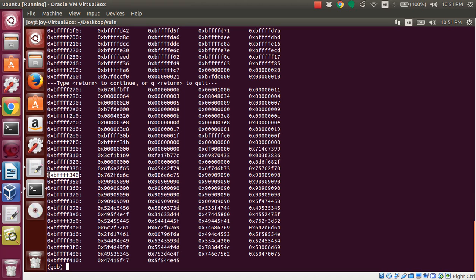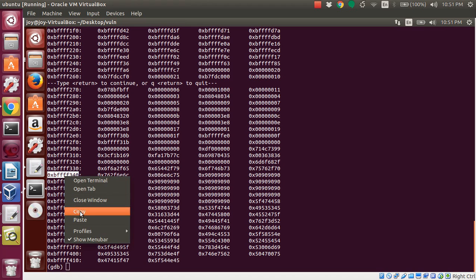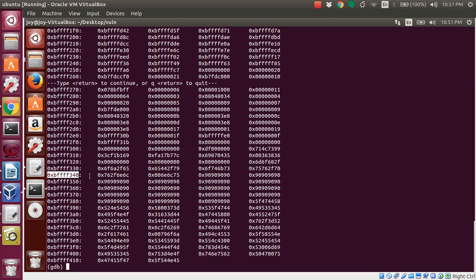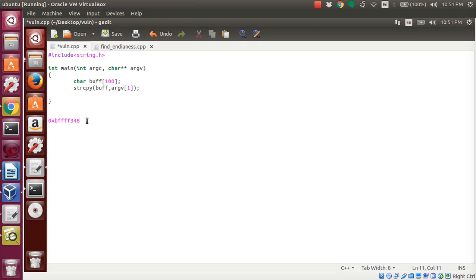So let's note this particular location down over here. Let's note it down as 48 because that's what we saw, right? It's not exactly 40. The first 8 bytes are already taken by some other values, so we have the NOP sled starting from 48 onwards, right? So yeah, we have taken down the memory location over here, which is fine.